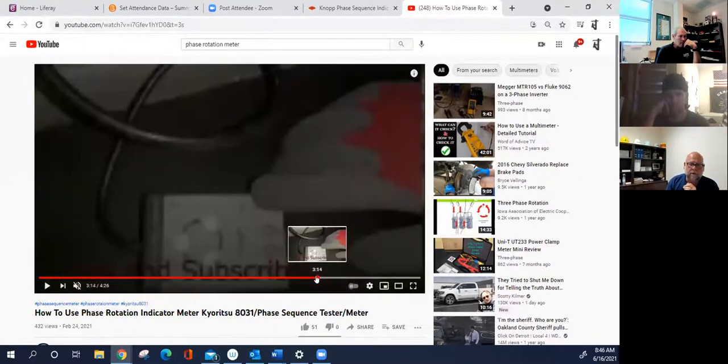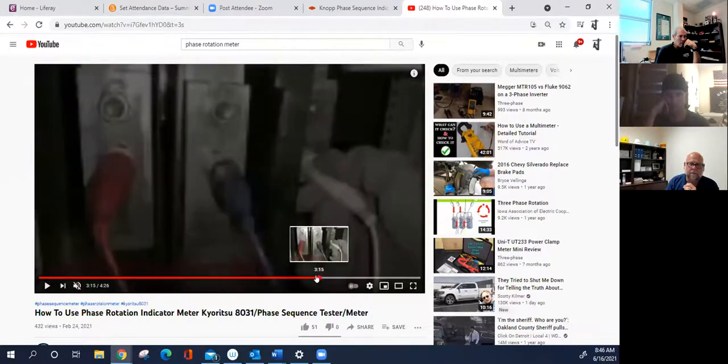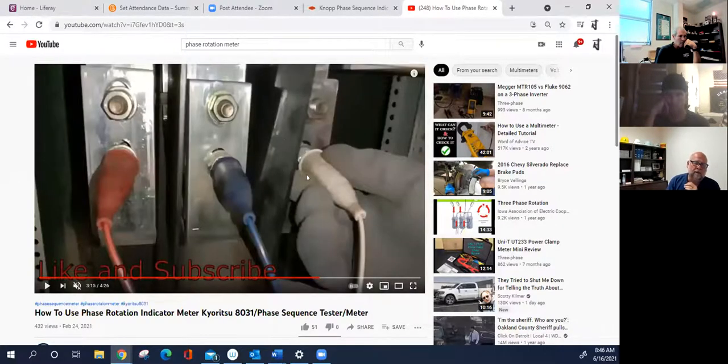Let me go forward a hair. Right here. Don't be confused with this white lead. Do not put that on the neutral, just like Professor Shoemaker said a while ago. The neutral can be marked with white tape. That does not signify that you need to put that lead on the neutral itself. These are for all three hot legs, not the neutral.